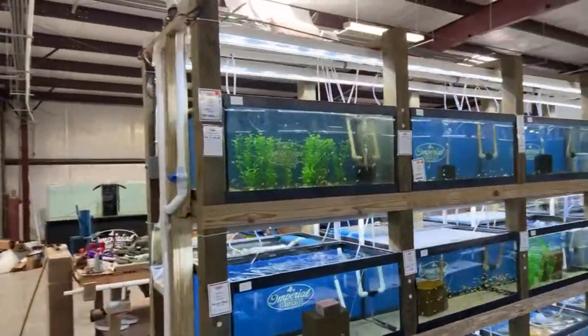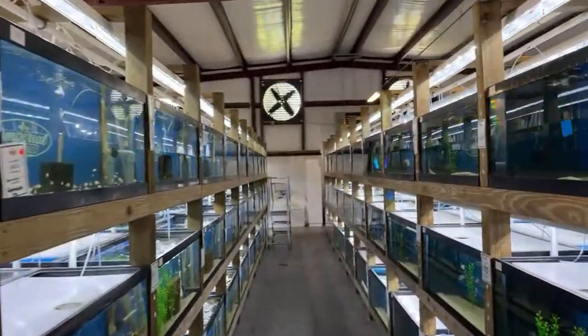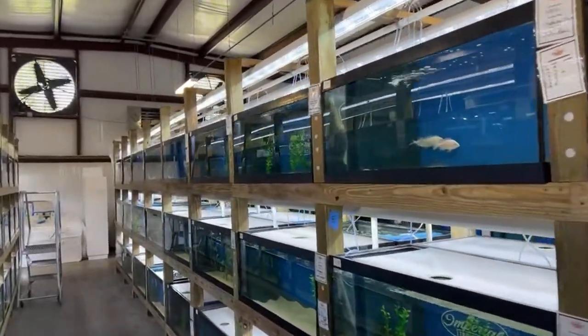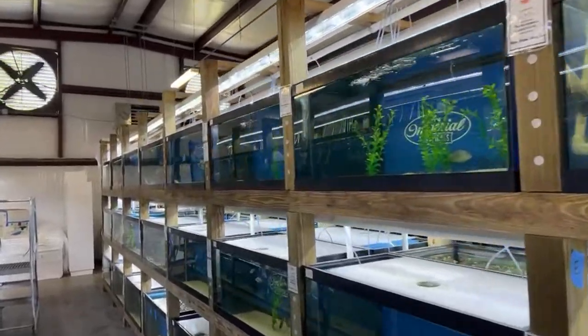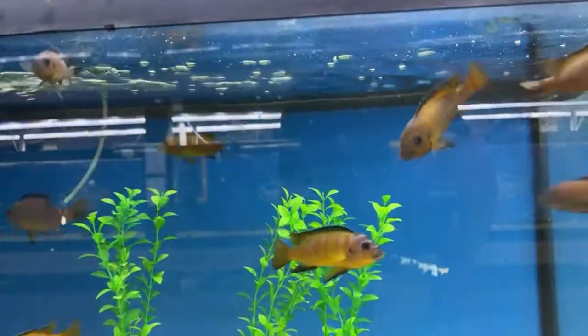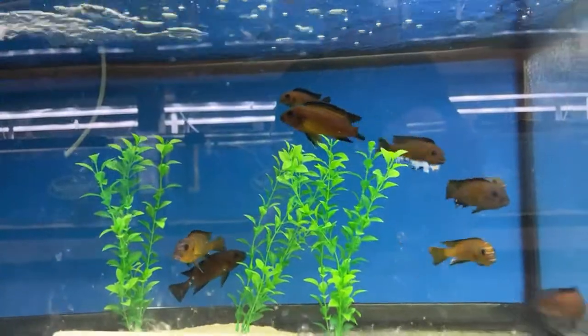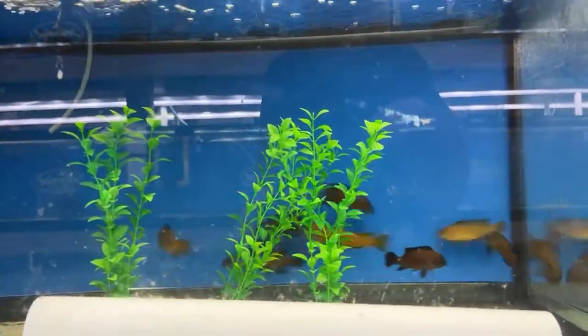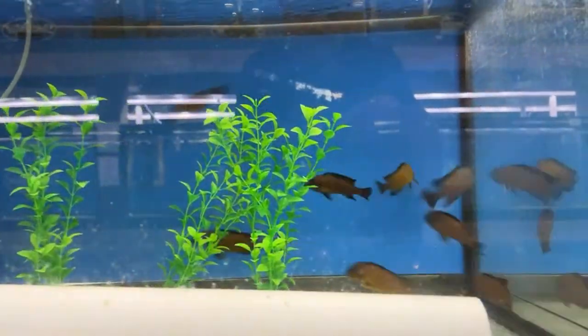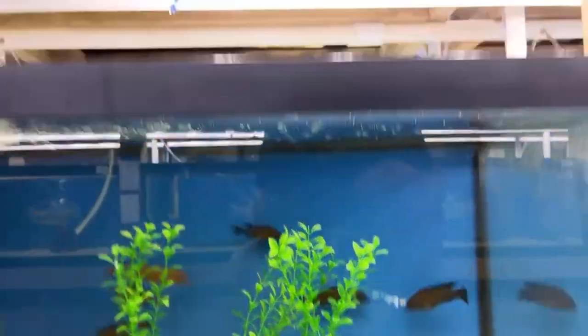But to get them to look the best, I would definitely set up a tank specific for Mabunas, and you'll start getting a lot more color. Like this is the yellow Mara elongatus, and you can see just how beautiful they are. They're pretty shy, and they don't like me standing in front of their tank.